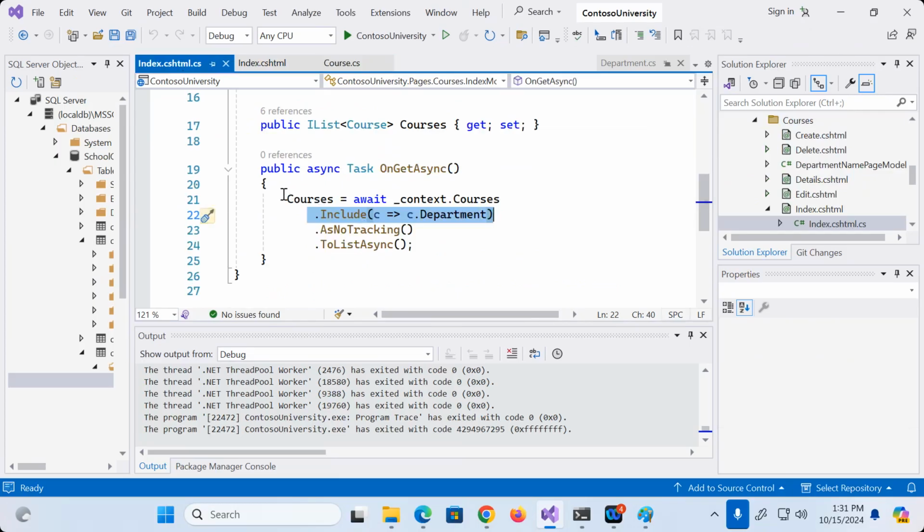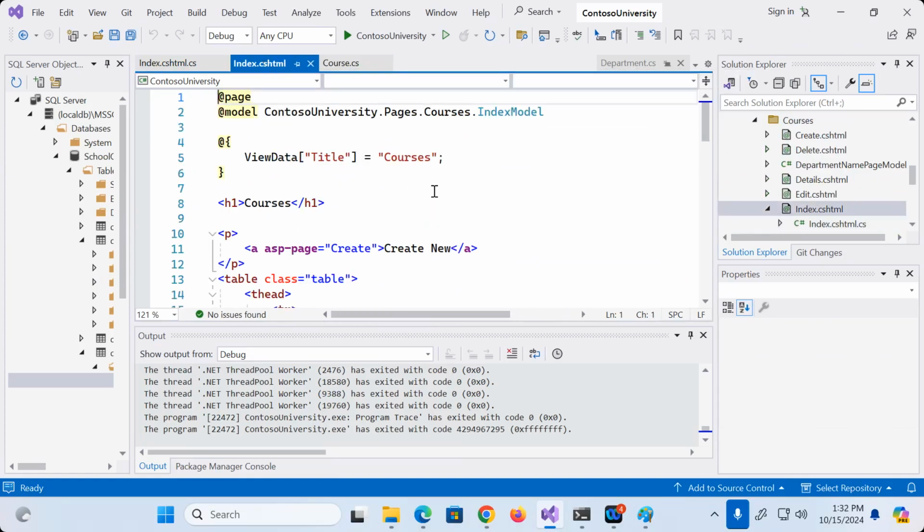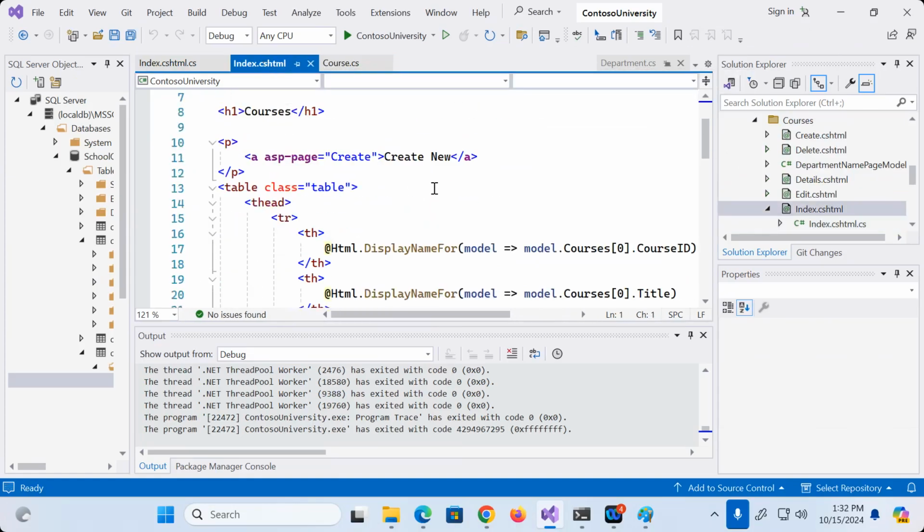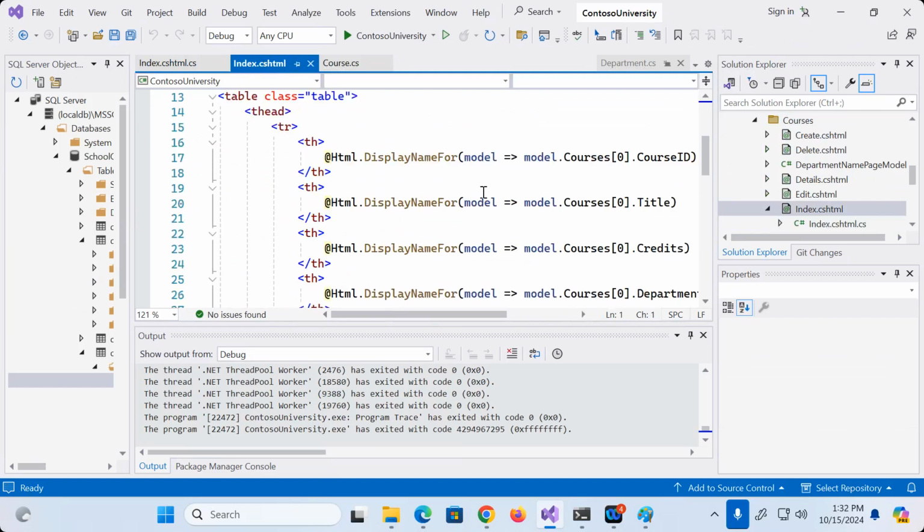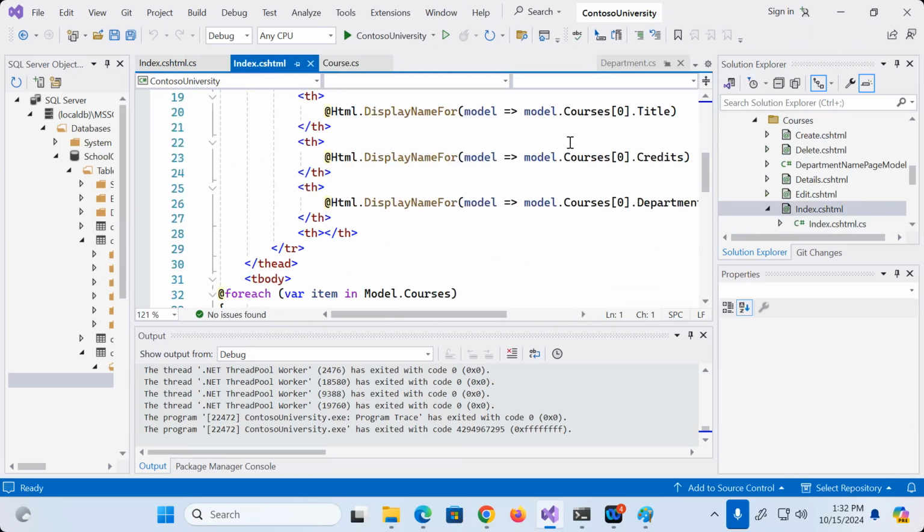So if you looked at this before in any of the examples, it probably looked like this, but it didn't include line 22. We include line 22 because we have related data. And what data are related? It's the department data. So now let's look at the index CSS HTML, which should look about the same as we've seen before. We get the headers for those fields.